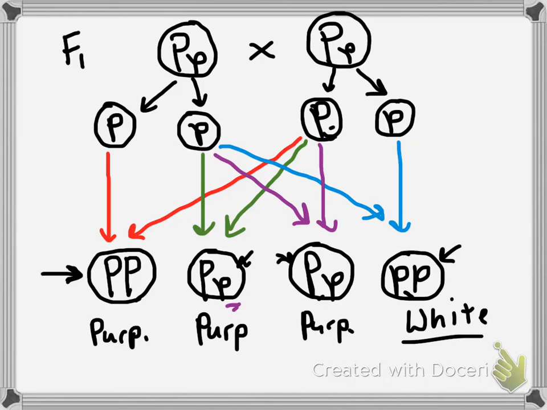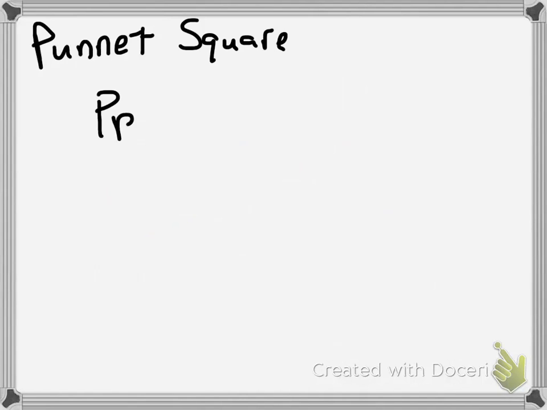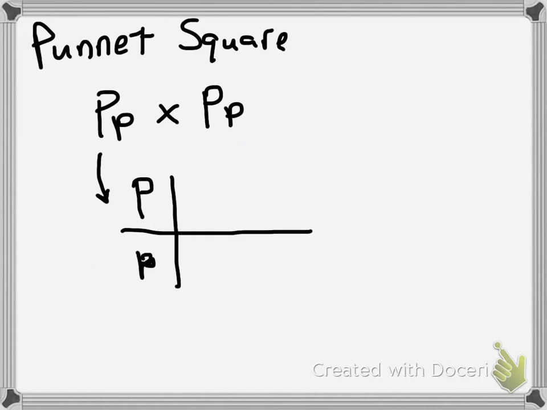There's a simpler way to draw this combination. That way was invented a long time ago by a person whose last name was Punnett, and we call it the Punnett square. P-U-N-N-E-T-T square. If we are crossing 2 heterozygous individuals, like this, we can put one individual with its segregated alleles on one side of the square. Not a very good P there, sorry. And we could put the other individual on the top of the square with its segregated alleles.